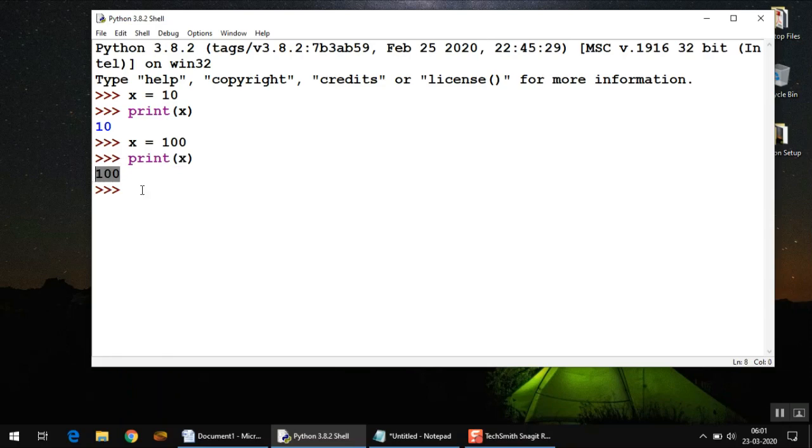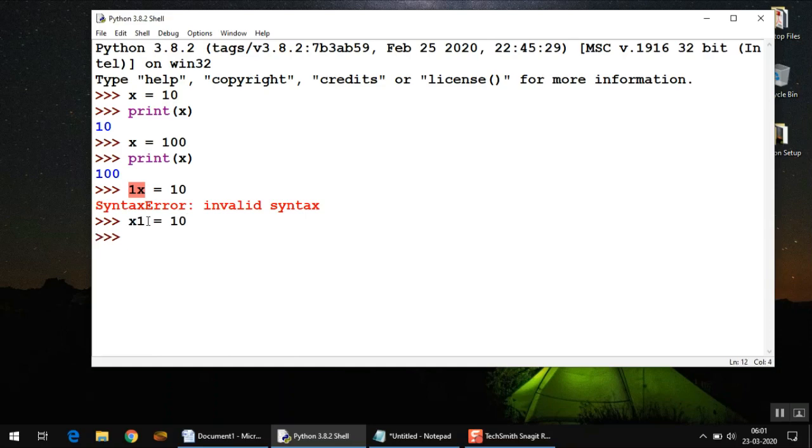Okay, so can the name of a variable start with a digit? This is the first rule that you need to understand. So for example, can I give a variable name like 1x is equal to 10? It says syntax error. So this is the first rule about naming variables that you need to remember, that is, you cannot start a variable name with a digit, although a digit can appear anywhere else in the name of a variable, as you can see.